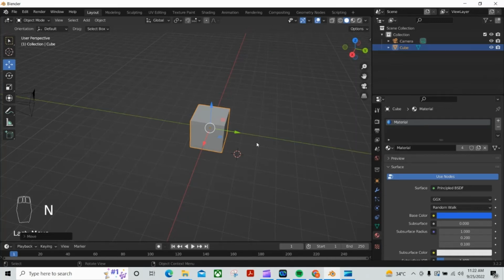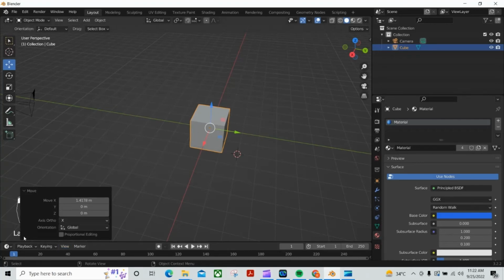Once you perform this move action, a window or pop-up also comes downside. You just click on this, and here also you can make the changes.